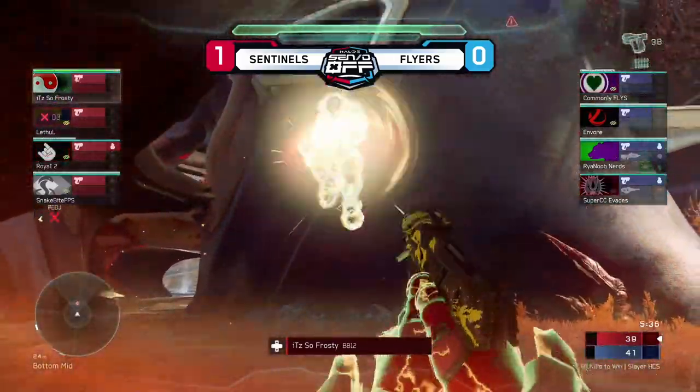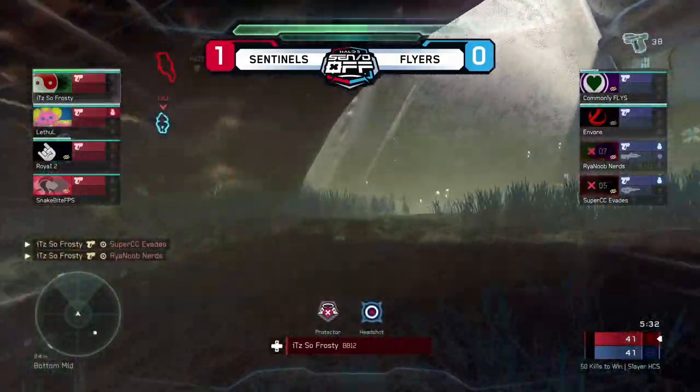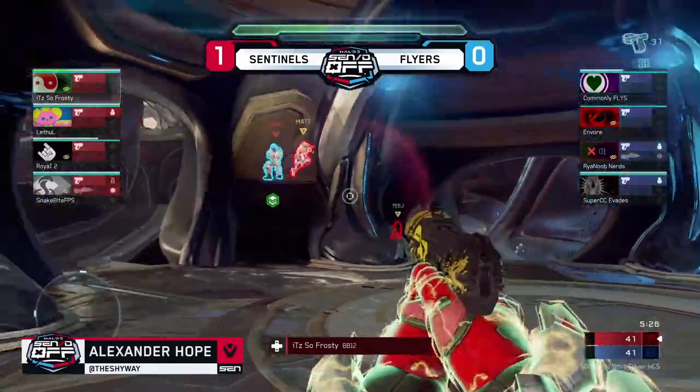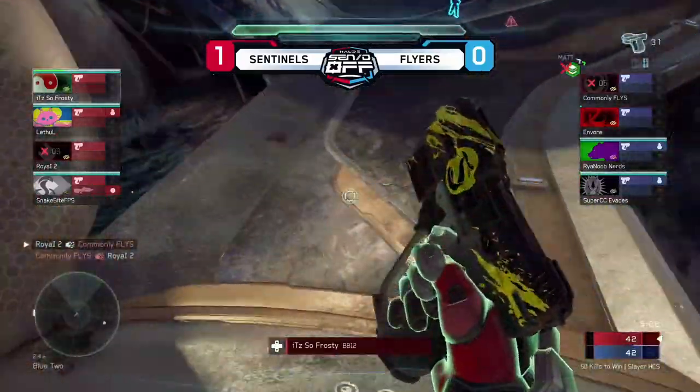Multiple players out on pink side. Frosty getting tagged up. He does get away with the OS. Sentinels, can they turn it around here? Just down by one. Frosty with a double. Gonna dive into blue base. The saving grace that he is. Turn this into more. He'll pick up shots into one. Turn to top attic and help out Royal 2, who does trade that kill.